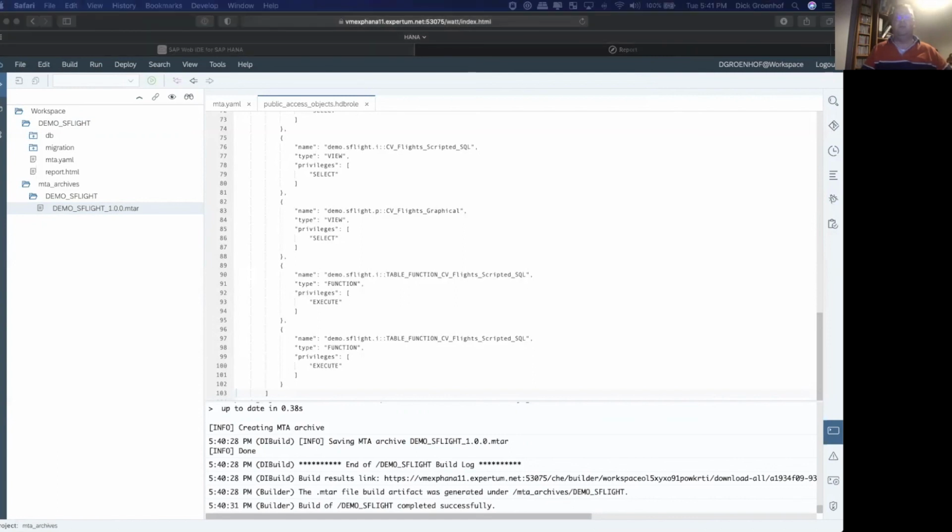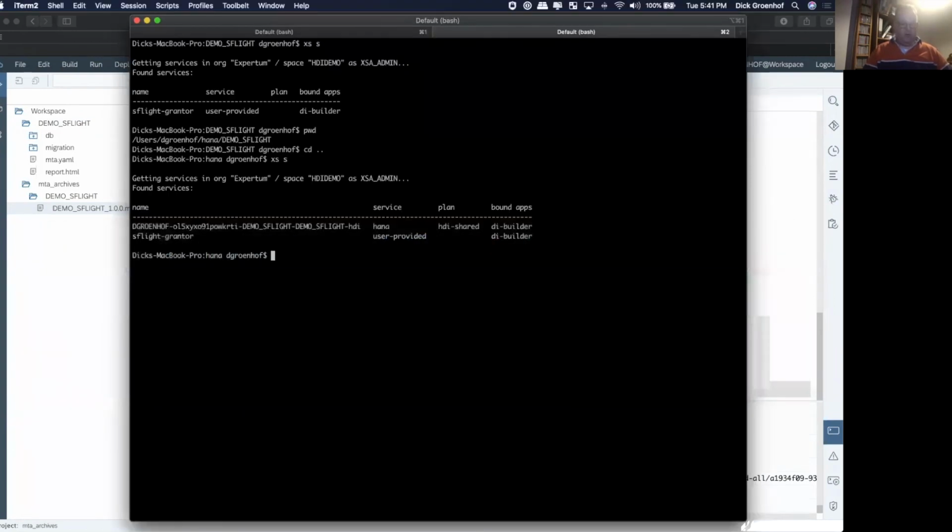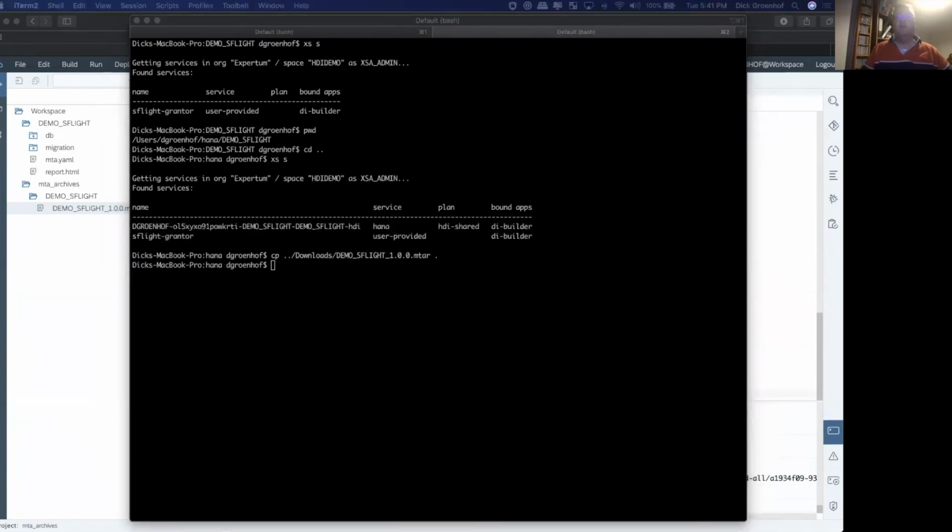I have to now copy it over. And now I'm going to use the XS command line tool again. And I'm going to show you one thing. It's why I'm doing this, because you can influence how things are deployed.